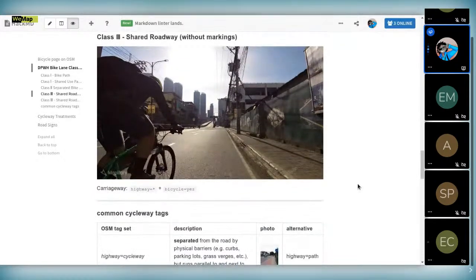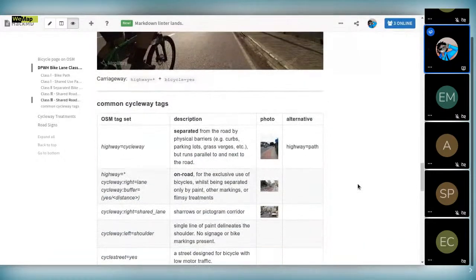And then the rest of this document explains how the rest of the tags are used. Kailan ginagamit yung cycleway? So, ang importanteng concept dyan is that it is physically separated from the road.